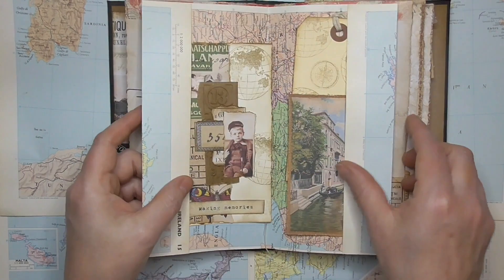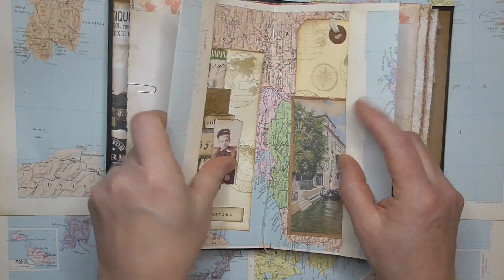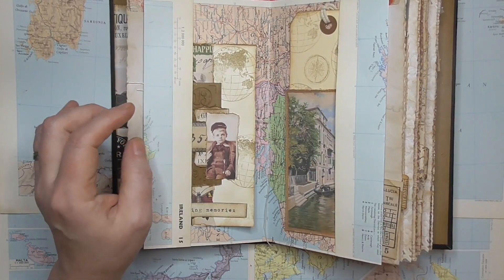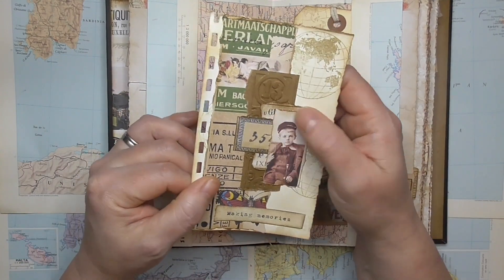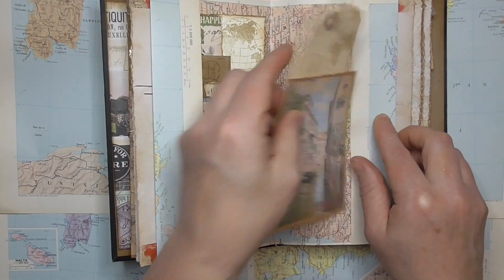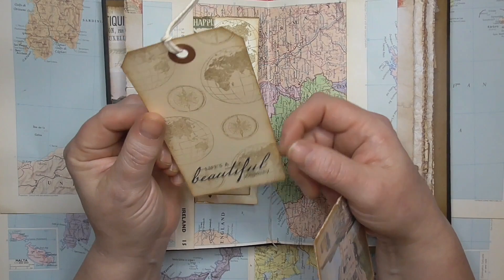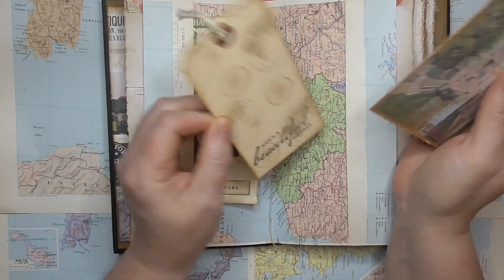So the centre of each signature has one of these double pockets, which I've made out of — as you can see on my background here on the table — a vintage atlas from a second-hand book shop that I use a lot in my crafting for making pockets and tags. I made this journal card here with the collage sheets and bits and bobs. And then this is a little domino collage piece also available in that same bundle. On this side we've got these printable vintage postcards — again part of the European Train Travel bundle. And these are just some manila tags that I've simply stamped with a travel-themed stamp. This one says 'life is a beautiful journey', and I just thought that went lovely.